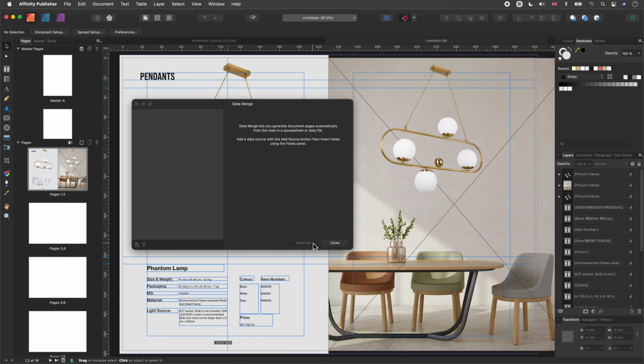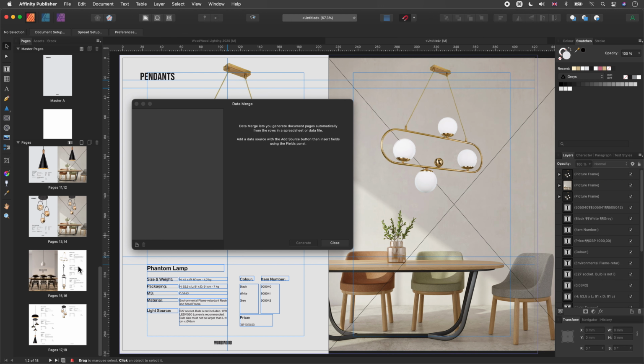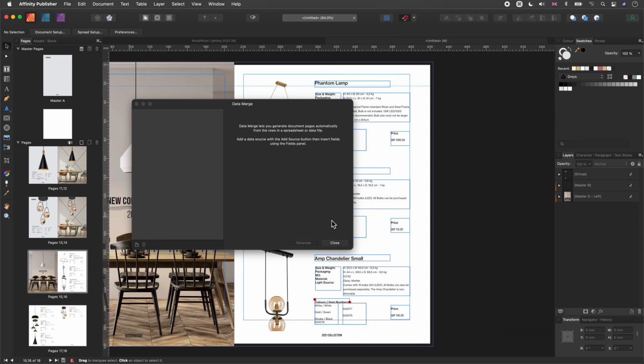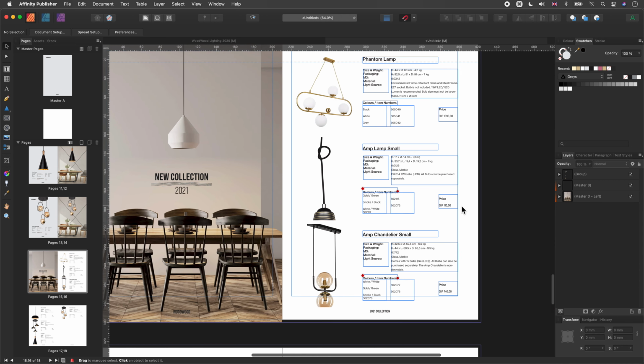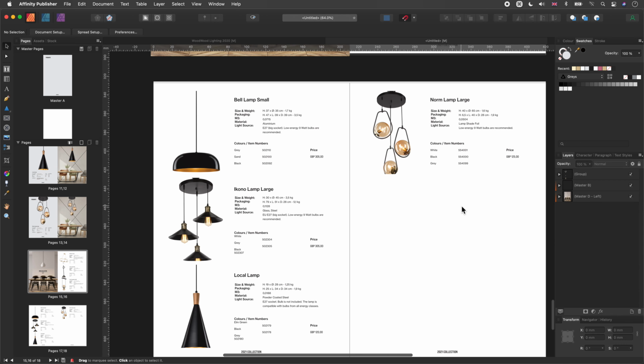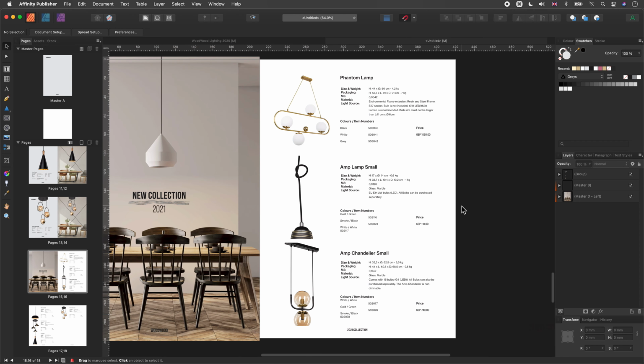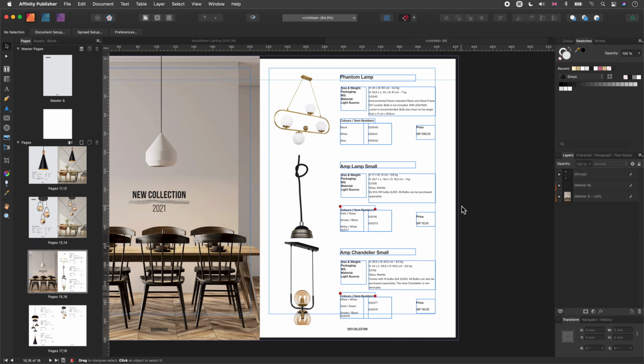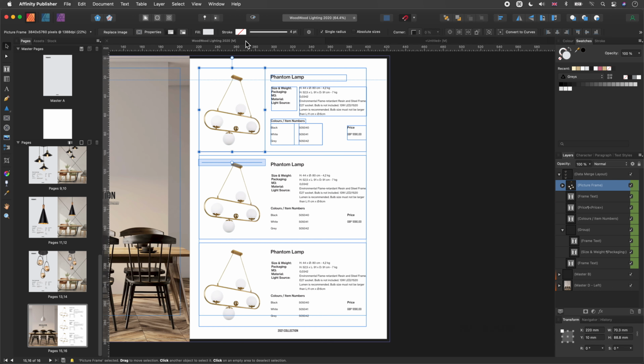And let's go and check the data merge to see if we need to make any modifications. One final tip to mention: if you have a lot of overset text, or you've chosen the incorrect properties for your image, it's easy to make the adjustments back in the final design.